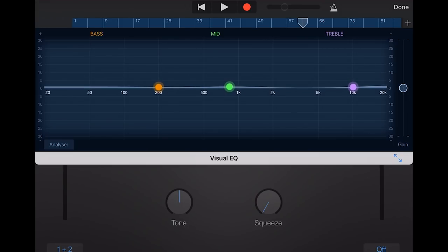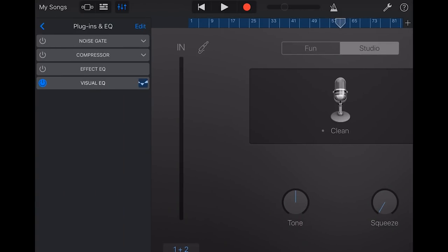Okay, so what I've done there is I've actually made, I don't usually recommend this, but I've made three boosts here. I've boosted at 200 hertz by 1 dB. I've boosted just under 1 kilohertz at 1 dB again. And up the top here, I've added 1.5 dB up at 10,000 just to add some air, some top end to this song. So I'm going to play this back and I'll turn it off and on just to see if I've actually made the right decisions here on my EQ. So let's play this now and I'll leave it on and I'll turn it off and we'll see the difference.